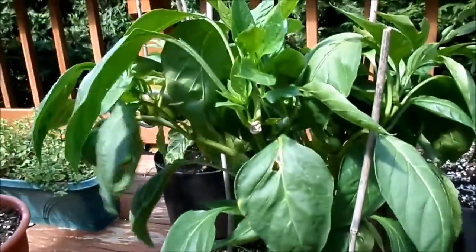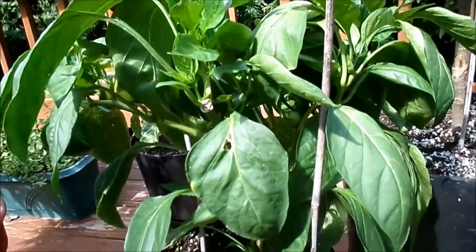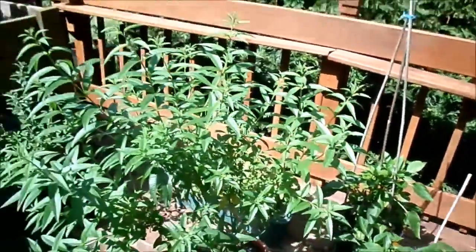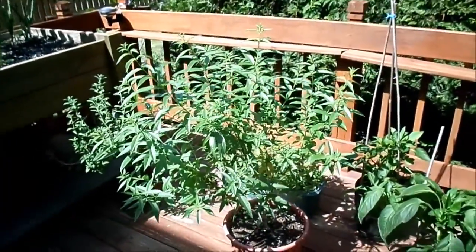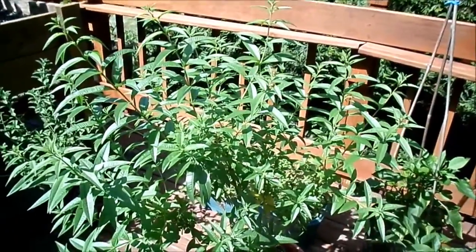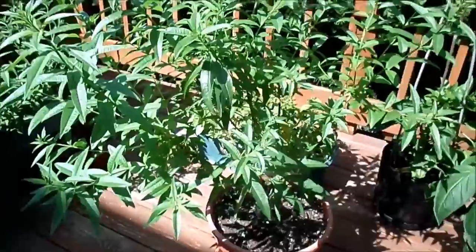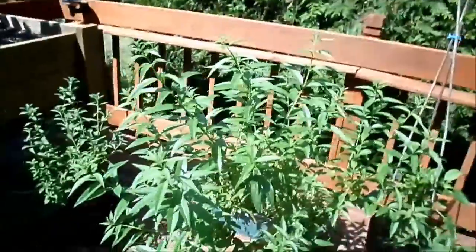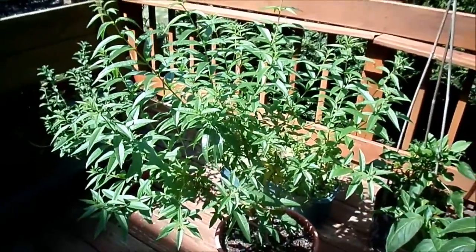A bunch of white flies came out of there. That's my sweet pepper plant. I intend to scalp it to take it inside. I'm gonna let these leaves go ahead and do what they do, because it looks like it's going to supply us with quite a bit of verbena for the winter, don't you think?